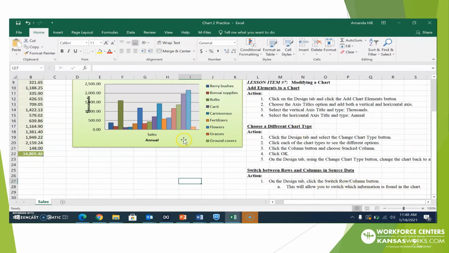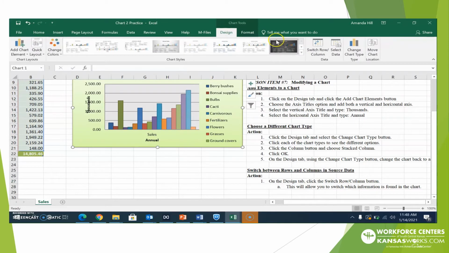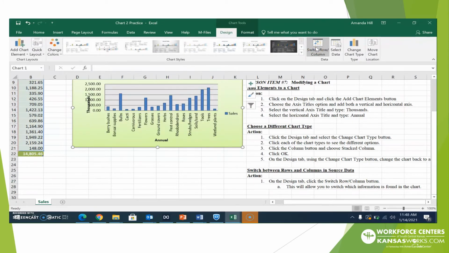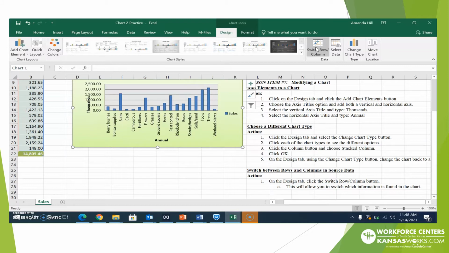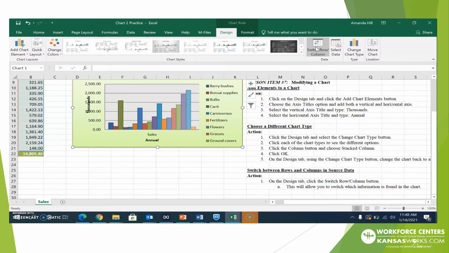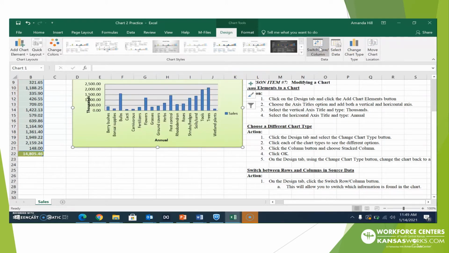So we got to make sure this is selected again. And then here is the switch row column button. And so it changes the way that it looks a little bit so that the information is letting you know which section each of those are according to. Just another way to look at that chart.